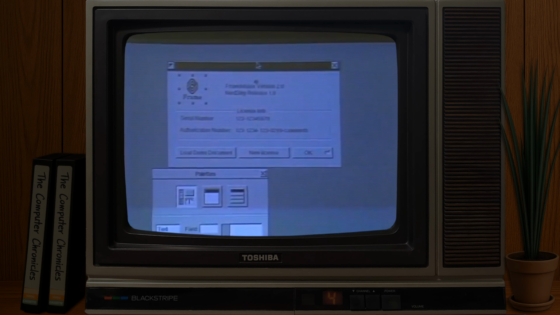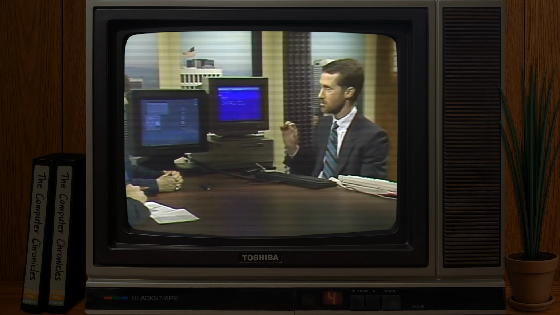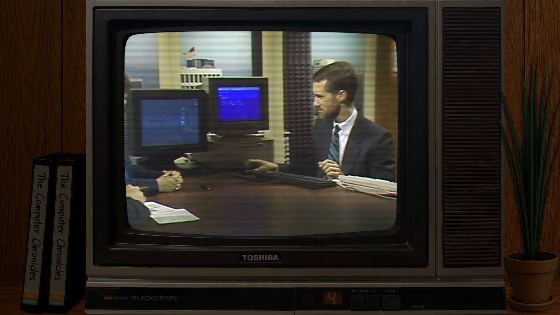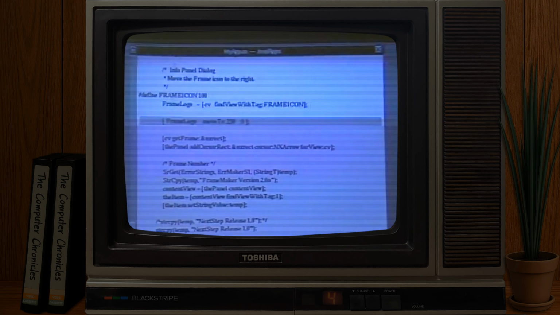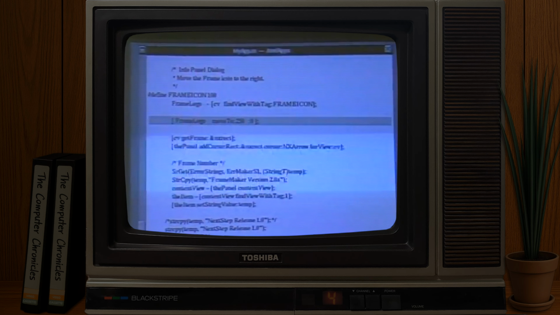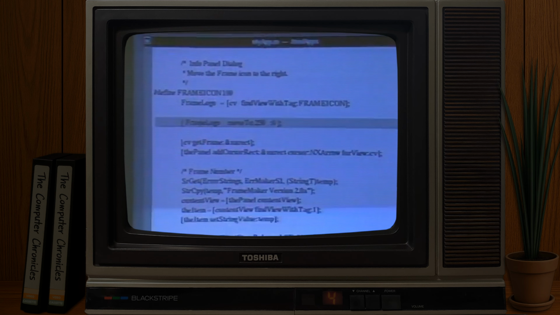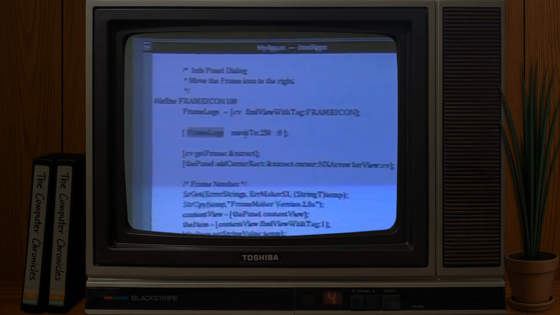However, what's important to realize is that this is not static. What's being created is actually objects which we can send messages to. That can be shown in this Objective-C program here, which at the top is going through various code to find that dialog box, to find the particular Frame logo. The line I have highlighted is a classic Objective-C statement where there is an object on the left, the Frame logo, and we're sending the message move to it, to tell it to move 250 pixels to the right and 0 up and down.